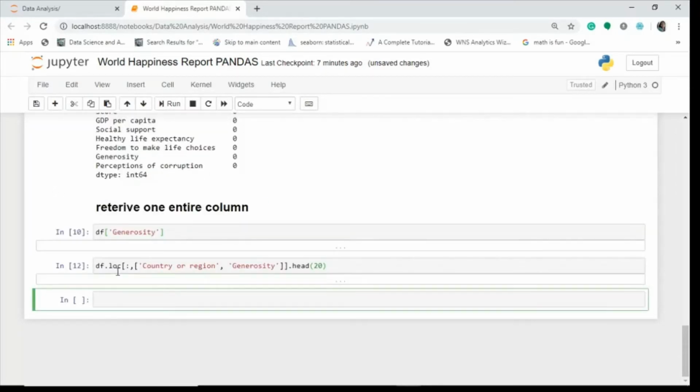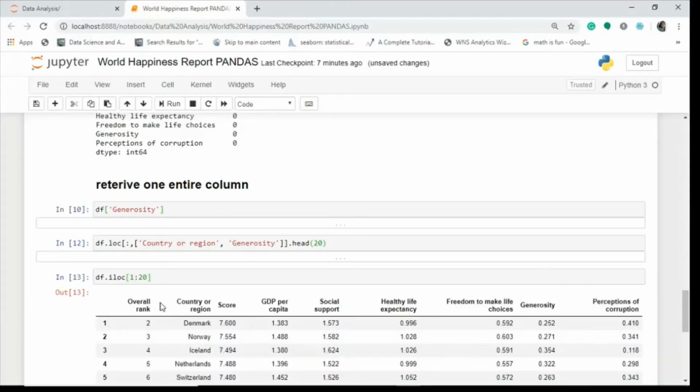So this was loc. Now I am talking about the next thing, and let's check what iloc is. With iloc, suppose I give 1 to 20, and see what it gives me.